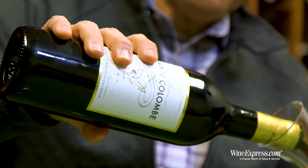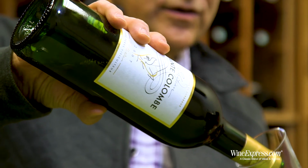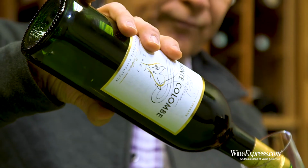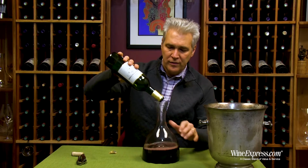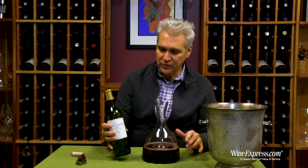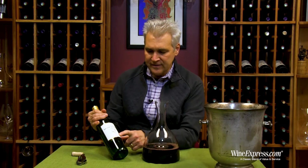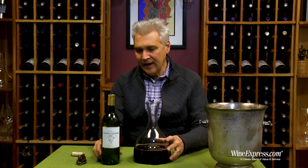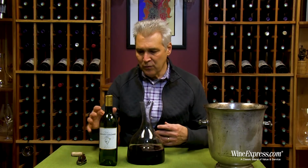And he purchased the Sainte Colombe and produced the wine under this Chateau label for several vintages. 2007 is the second to last. After that, he started producing a wine called Clos l'Église, which was a much more expensive wine that he was making from these old vines, specifically from this property.